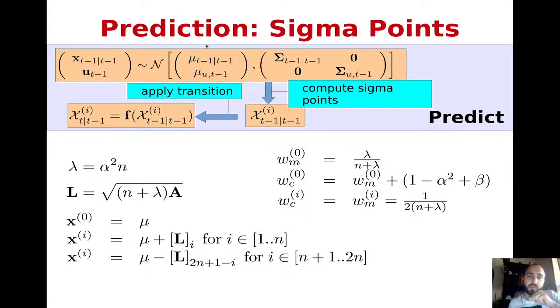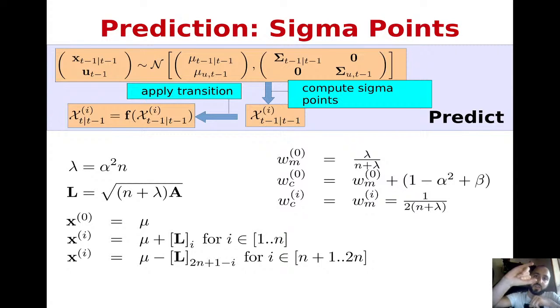So we have our mean and our covariance, apply the function that we just saw, computing the sigma points. Each of these sigma points actually represents both a state and a control. So you can imagine in the case of a unicycle, a single sigma point will represent x, y, theta, ux, u theta, right? So I take this sample and then I apply the formula for the transition.